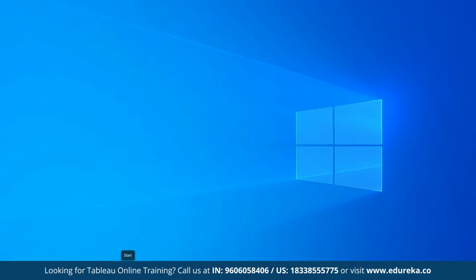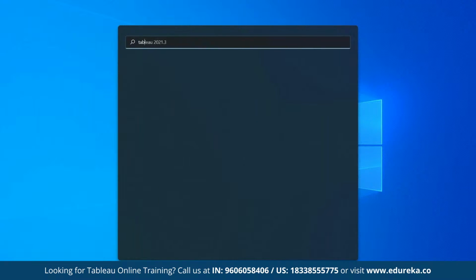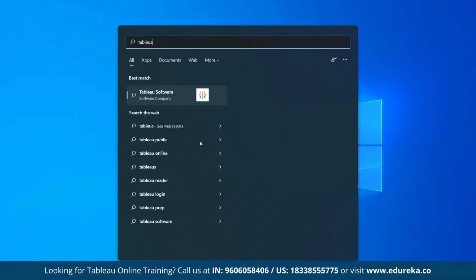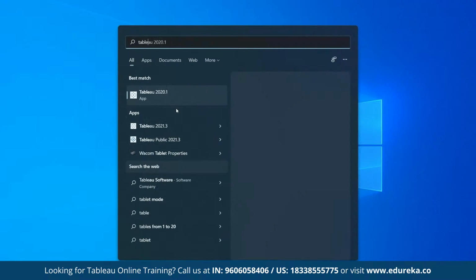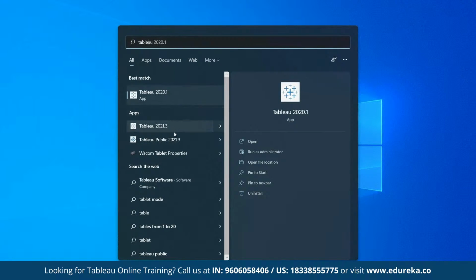So I'm using the Windows operating system and I have already installed Tableau Public. I'll go to the start menu and search for Tableau. I have both the Professional and the Public versions, and I'll be launching the Public version, which I installed recently. It's version 2020.3, I think the latest one, if you downloaded today, is 2021.4. So you just launch the latest version which you installed today by clicking on that icon.